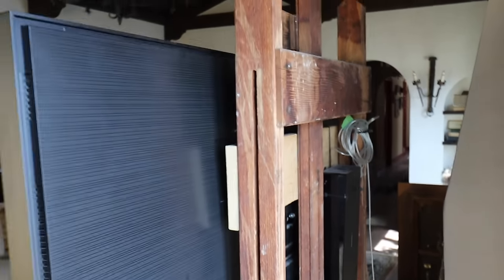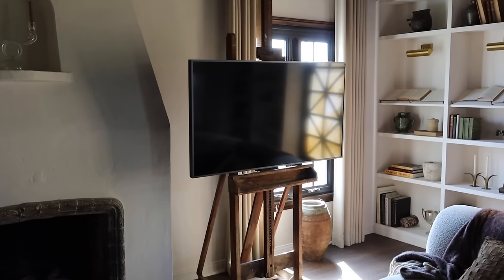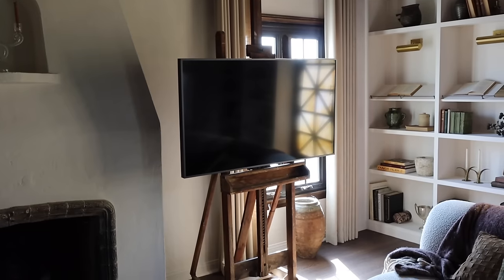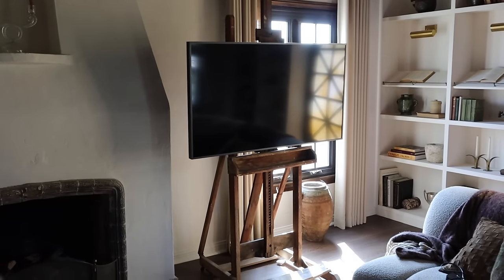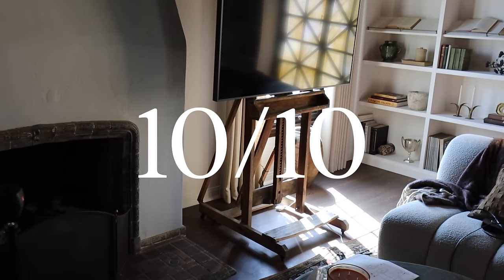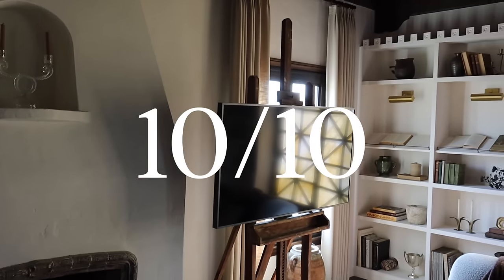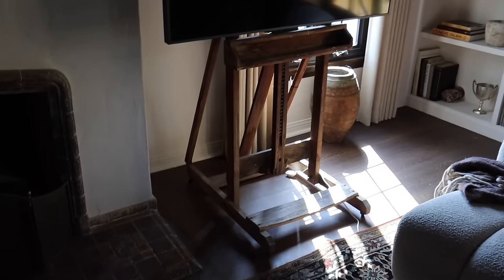I used to have a gold frame on the TV when I first had it in here, but I felt like the gold frame drew too much attention to the fact that it was a TV on an easel. So I took the frame off and I like the contrast between the old easel and the more modern TV — there's a juxtaposition that's quite nice. I'll absolutely give this project a 10 out of 10. The only way this wouldn't work is if you had a really old or rickety easel, so make sure yours is supportive with a large base so the TV can't topple. I'll link some options from Amazon below.